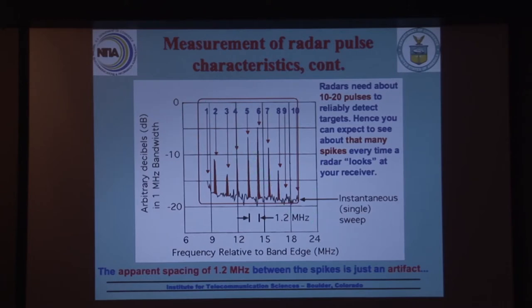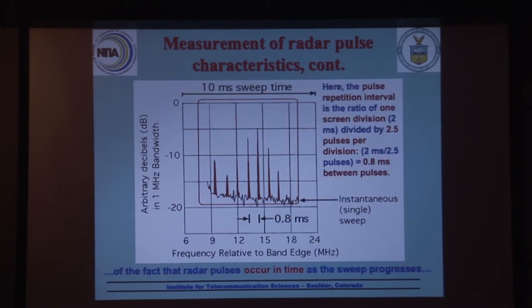And if this radar were rotating every, let's say, 10 seconds, how often would we get this set of blips? Every 10 seconds. You're going to get a set of blips like this every 10 seconds, or every 5, or every 4. That's every time the radar comes around and looks. And someone who looks at this says, look, it's frequency hopping, and look, I can measure it. It's 1.2 megahertz between the frequencies. No. A radar, first of all, wouldn't have 1.2 megahertz between the frequencies. It would be more than that.